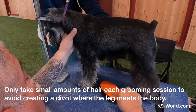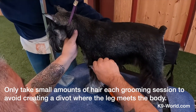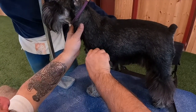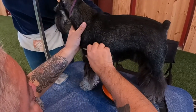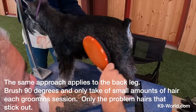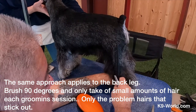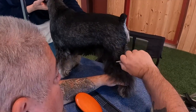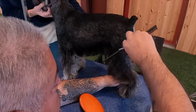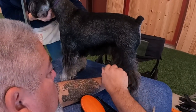Now, one thing you don't want to do is create a divot right there. So it's just going to be a little tiny bit at a time, just pulling those tips to start to get some good texture coming into this leg. Same thing with this back leg. So I'm going to come in like this, brush this down, then 90 degrees. I'll see some longer hairs and I'll pull just the tips of those. 90 degrees. See some longer hairs. I'll pull just some tips of those.